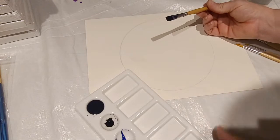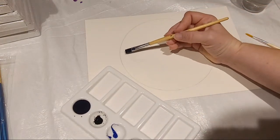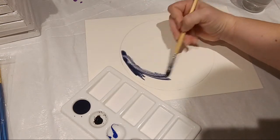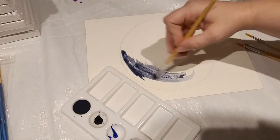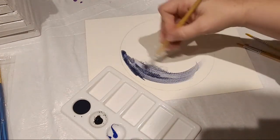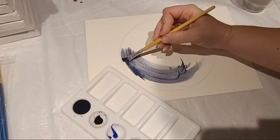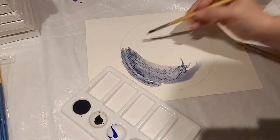Trying to keep everything in the camera. There we go. Okay. Thank you, Becky. You're the bestest. All right, so this I want to be super duper watery. So I'm going to spread this out. Hopefully, I need to get me some like really good watercolor paper, but I got this kind of just to play around.